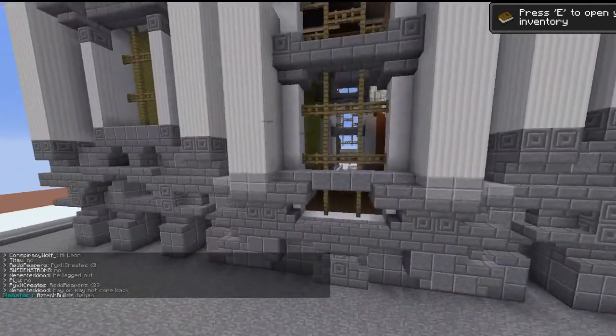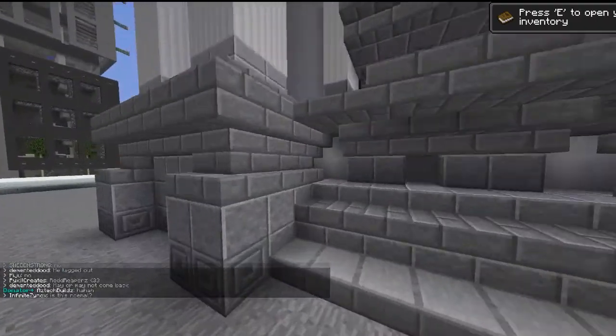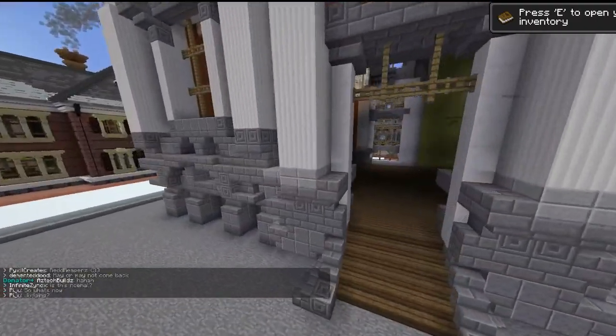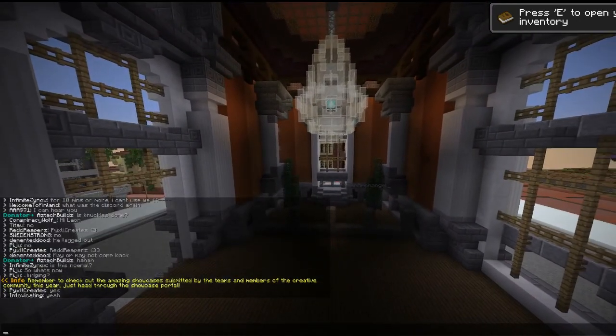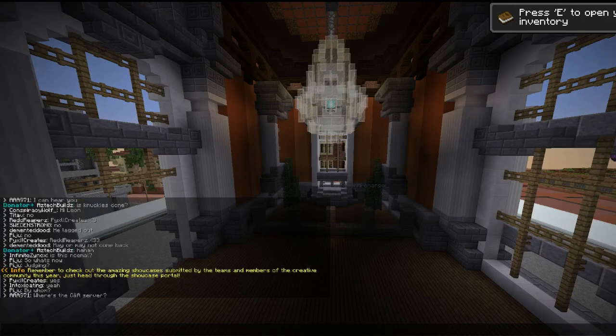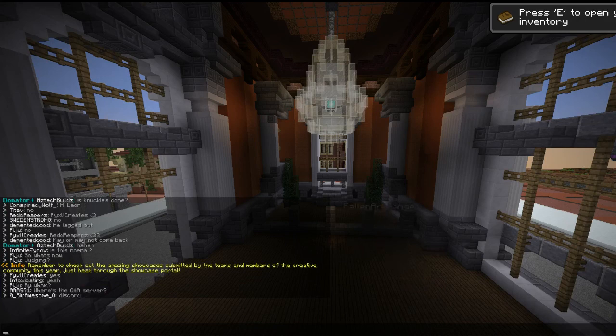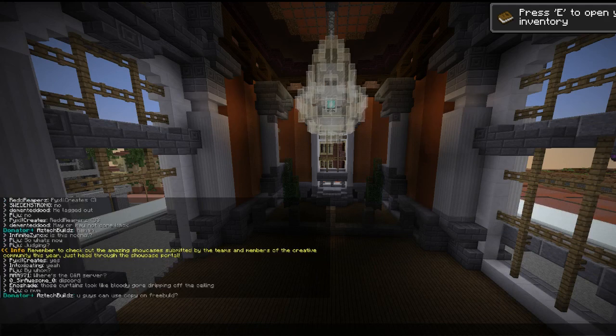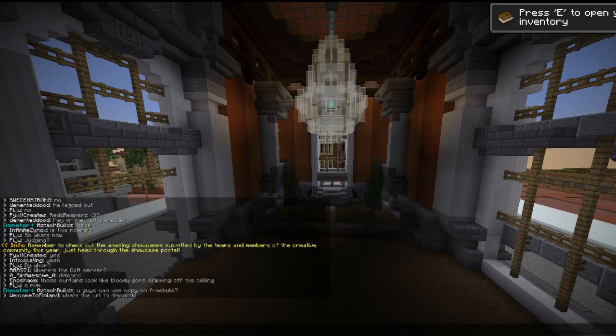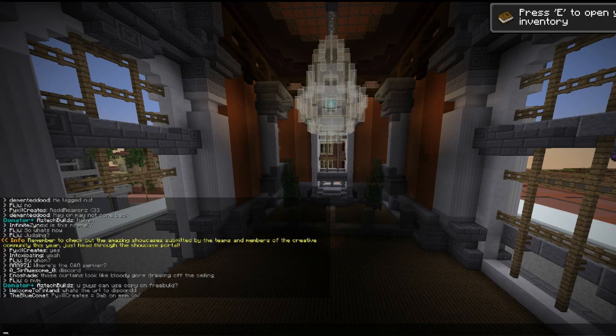How would I do shutters and curtains? That's a good question. If you go to my Home Alone house, that one has some curtains in it. You can either build them out of actual blocks, which is what I did in that one, or you could use banners. Banners are also good for shutters and curtains. You could also probably use doors to do wooden shutters. Shutters can add to your windows if you're doing a traditional house. They'll make it more homey and warm. But I would not really use them in a modern house because modern windows are more boxy and geometric.